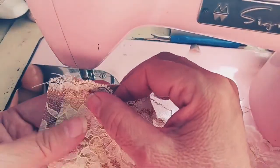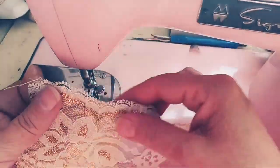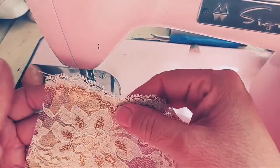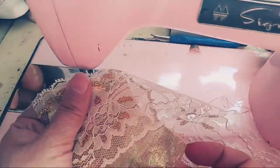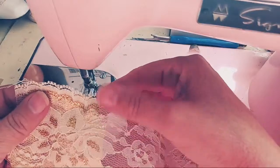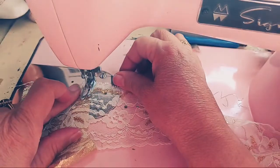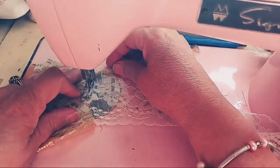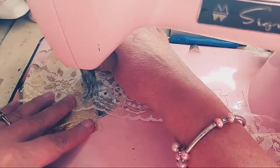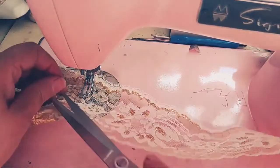I think it's better to do it this way. To have the very pretty. And then just cover this part here. Okay, that's what I'm going to do. So right now, it's as if I'm doing some patchwork. So I'm not going to sew it all the way because I might need to tuck the lace there.